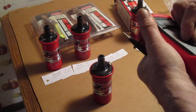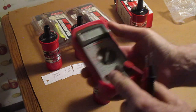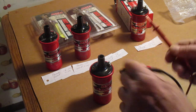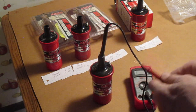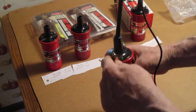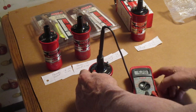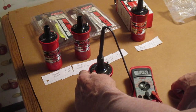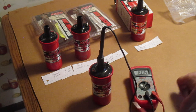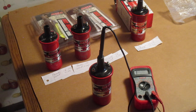Then you set your multimeter to 20K and we're going to check the secondary. Put the negative in the top and the positive on the positive terminal. The reading is 5.28, so that's in spec. It's supposed to be 4,500 to 6,000 ohms roughly. And one guy had a video where he claims it's supposed to be 6,000 to 15,000.